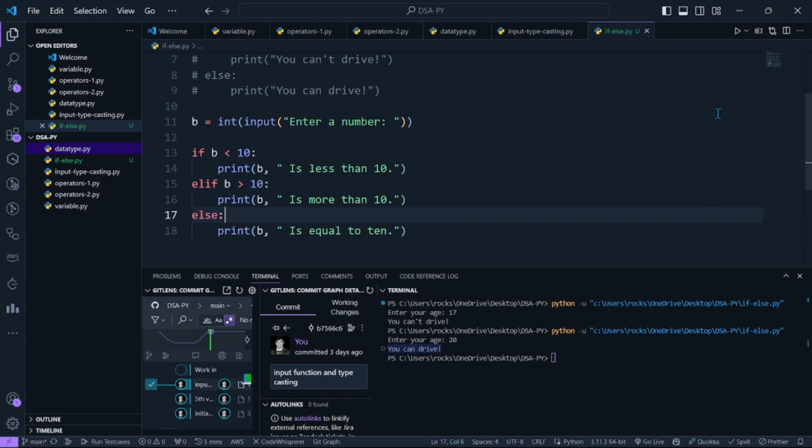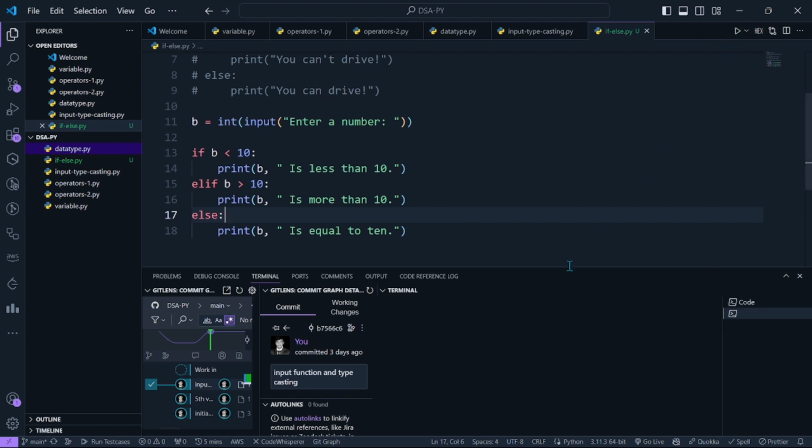So now let's run this code. Here you can see that it's asking us to enter a number. Let's suppose I am inserting a number called 8. Here you can see that it's saying that 8 is less than 10. Now we are inserting, let's suppose, 20. In that case it is saying that 20 is more than 10.